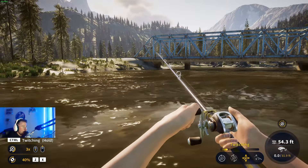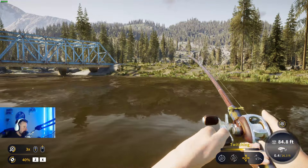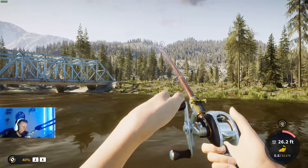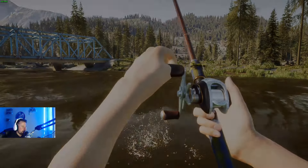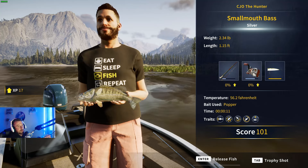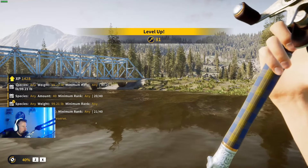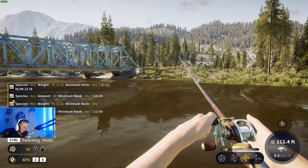Is that a bass? I think that might be a smallmouth — you can tell with the tension bar. I get an inkling from the tension bar whether it's a smallmouth or not. Is it a largemouth? No, it is a smallmouth — I can tell by the tension bar. It goes up and doesn't really fluctuate much in distance. We'll catch a few more. Oh, and a little level up as well — W's in the chat! Let me know what level you are in the comments.